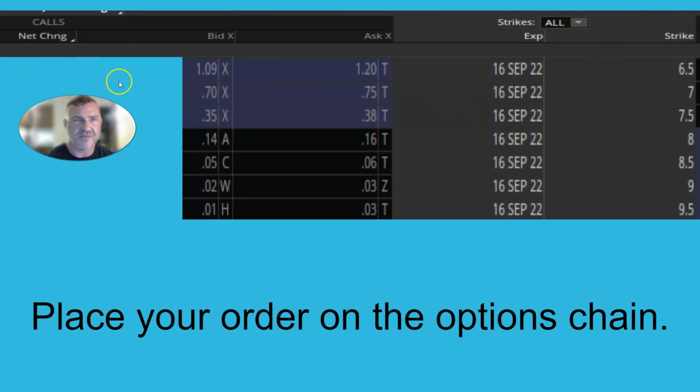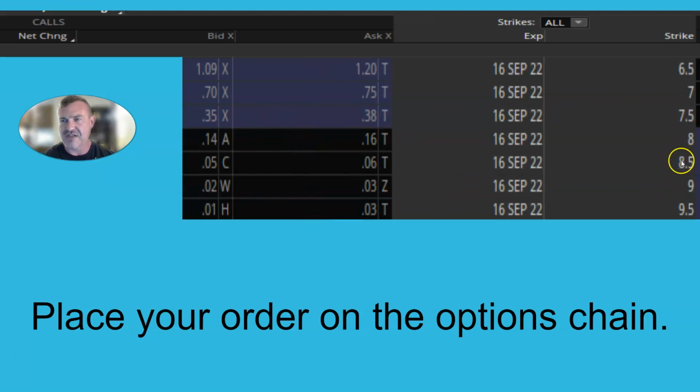We looked at the options chain before, right? We know that over on this side is the puts, but right now we're looking at the calls. We got our expiration date, we got our strike price, which keeps going higher. That's where the stock can theoretically trade. We see 2 different colorations here because the stock is right around here. It's trading below $8, but probably above 7.50. So everything below where the stock is currently trading is going to be this color, and everything above will be this color.